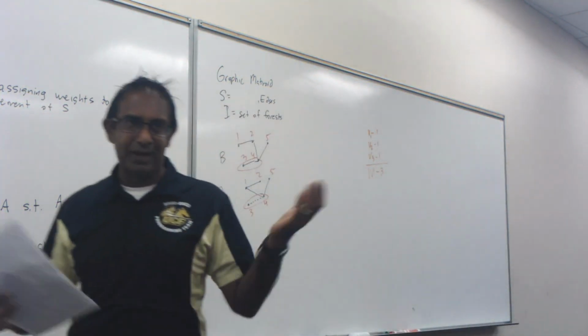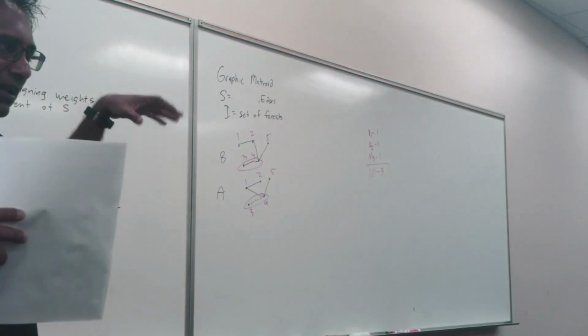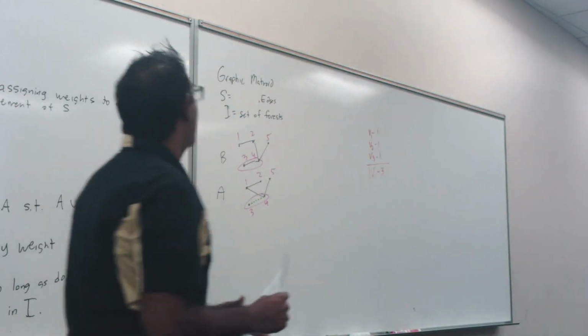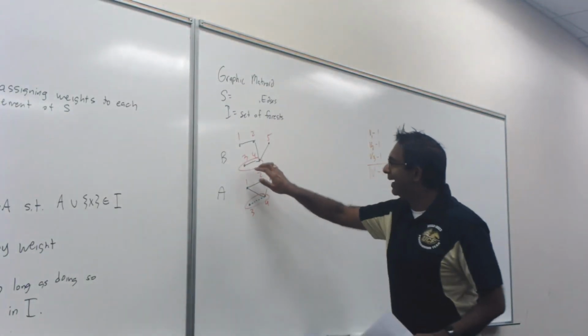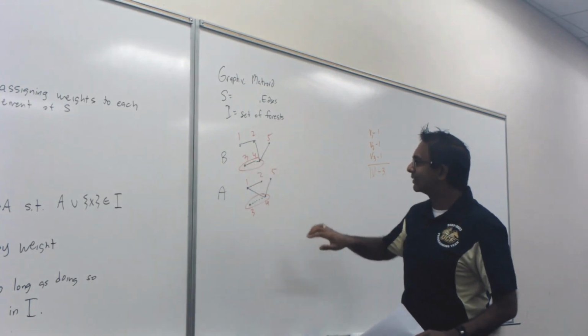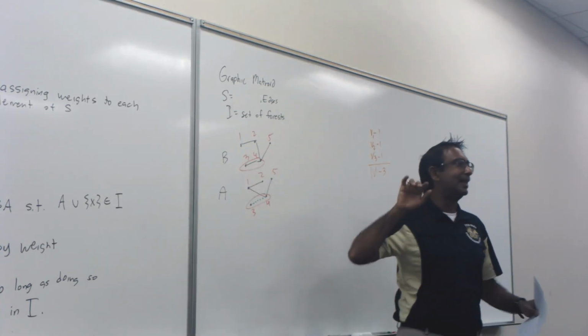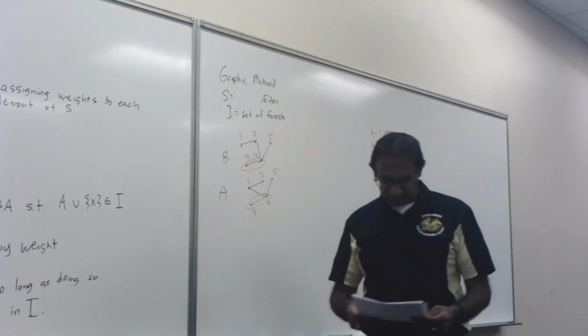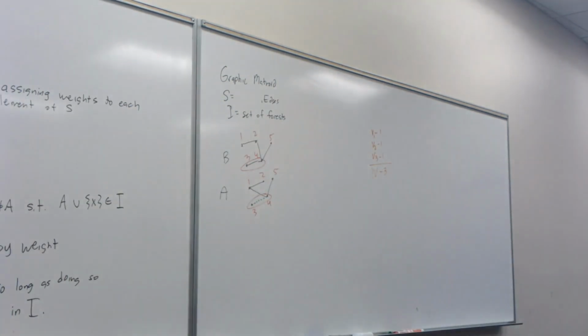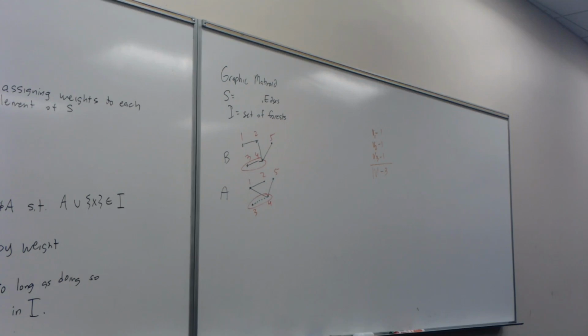This might not have been the greatest example, but if you draw a bigger example, you'll always find some edge in B that's connecting 2 different trees in A, and then it's safe to add that. Okay. So once we prove those things, then that basically is the proof of Kruskal's.